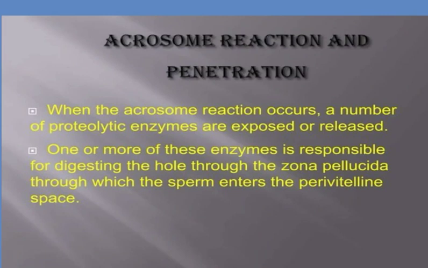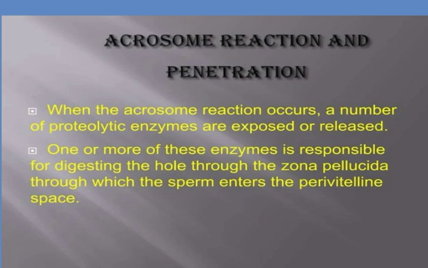When the plasma membrane of the sperm binds with that of the secondary oocyte, the plasma membrane of the oocyte depolarizes, and this depolarization prevents polyspermy. The calcium ions play a significant role in the acrosomal reaction. The main factors essential for acrosomal reactions are optimum pH, optimum temperature, and calcium and magnesium ion concentration.